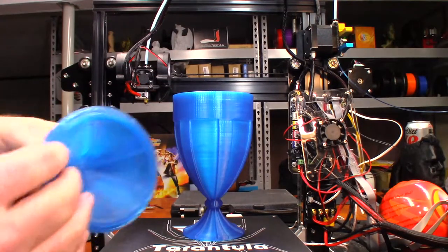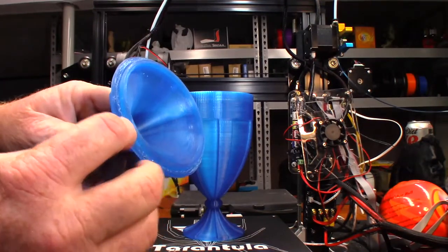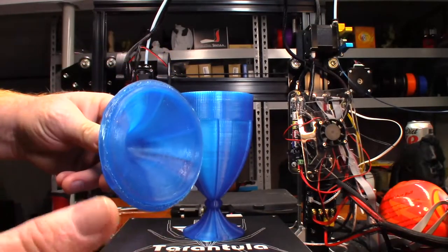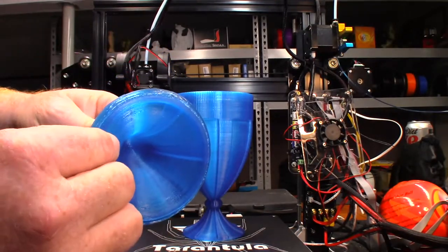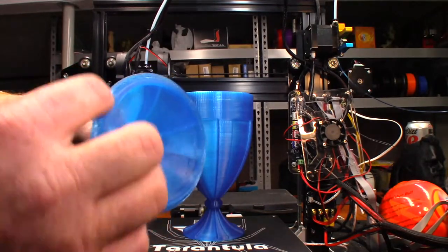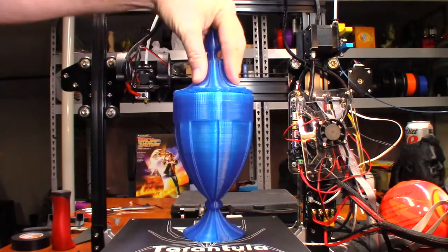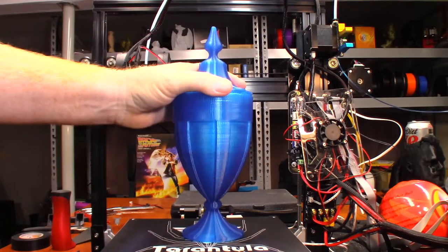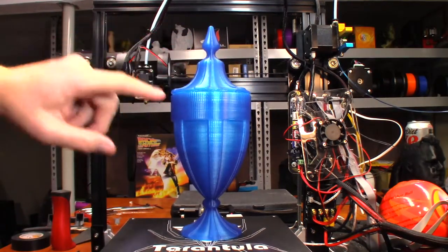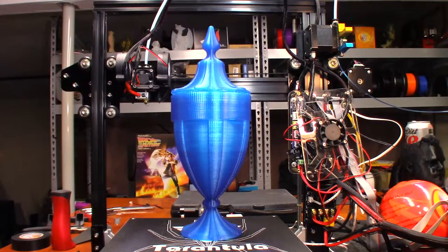The lid I'll have to do some work on. There's a 90-degree angle that was underneath this edge here that I didn't account for, so I should have used some kind of support. But it printed — just a little bit roughly — so I just need to clean that up a little bit. I think once I clean it up, it'll fit a lot better. Just need to clean that edge up a little bit and I think it's going to be a nice clean fit.